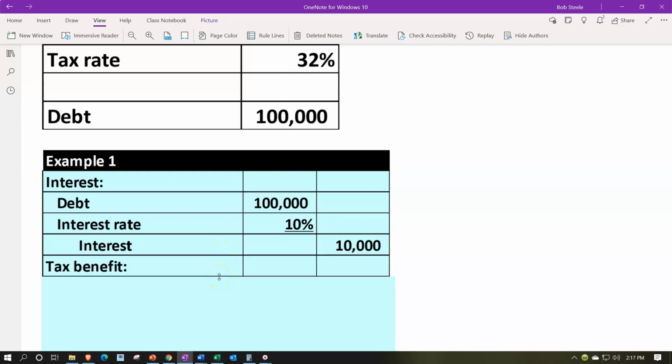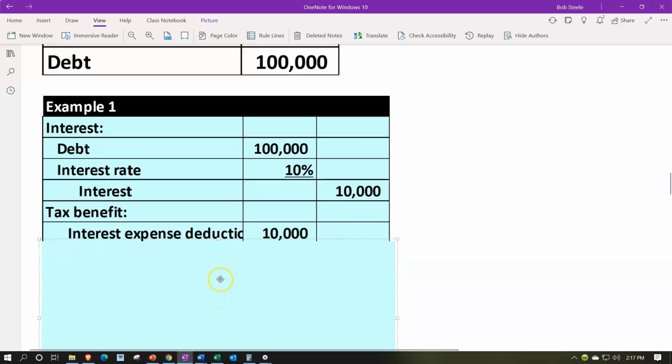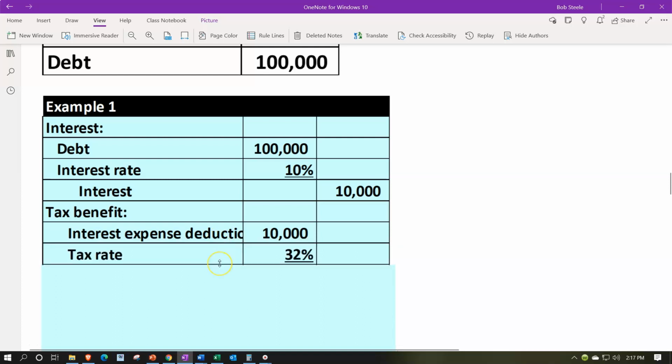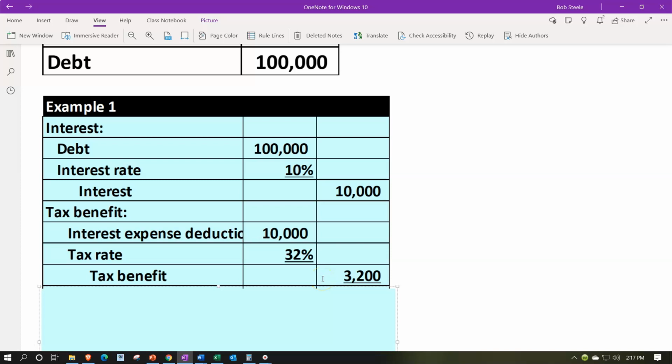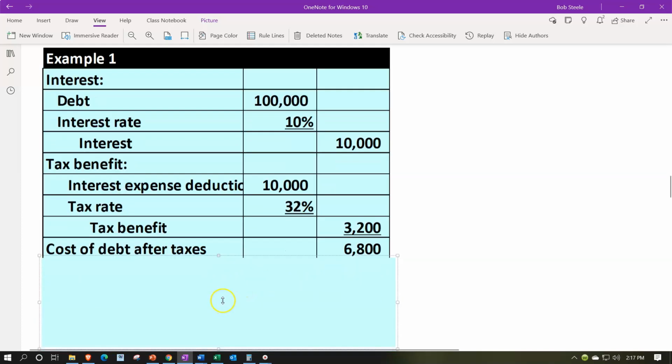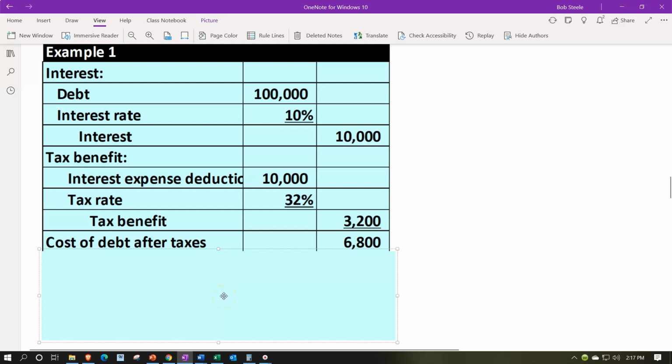And then there's a tax benefit because I get to deduct that 10,000. So I get a tax deduction times the highest tax rate, because we're going to say this is happening on the margin at this point in time. This decision is happening now, at the end, when we're already at the tax rate of the 32%. We're considering possibly our highest tax rate. 10,000 times the 32% means we're going to get a lower tax bill, due to us taking on the debt, of 3,200. So 10,000 minus the 3,200 means there's actually a cost in dollars of 6,800.